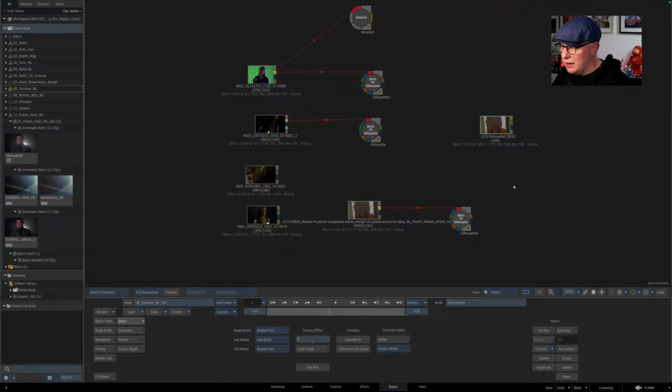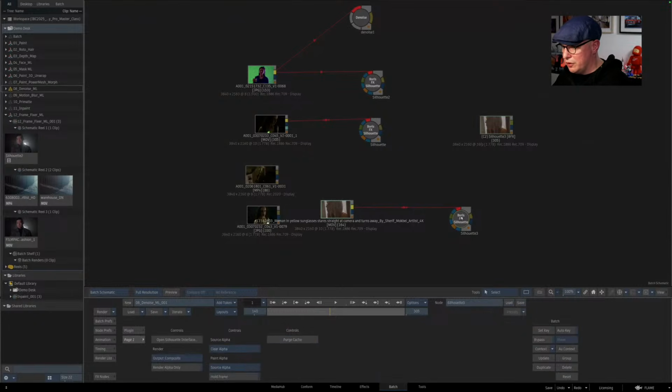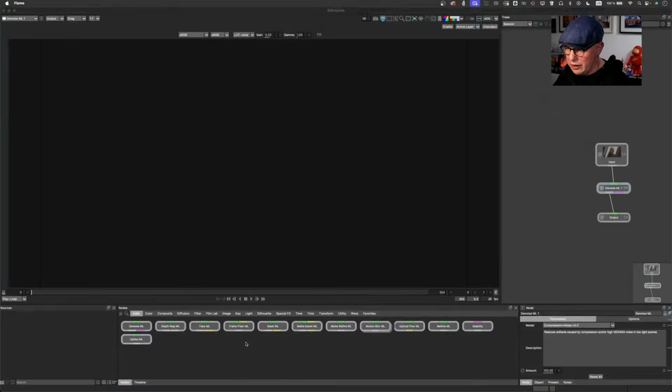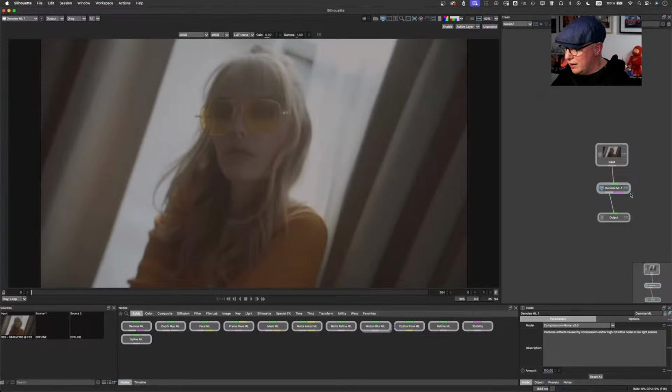But for every day to day, where I need to denoise my footage to properly work on it and then renoise it again with match grain, this works fine. So let me quickly just show you the UI, because I think the big advantage of this in comparison to Neat Video is that you don't have to set up a profile each and every time, but you can just go in here and you select your model.